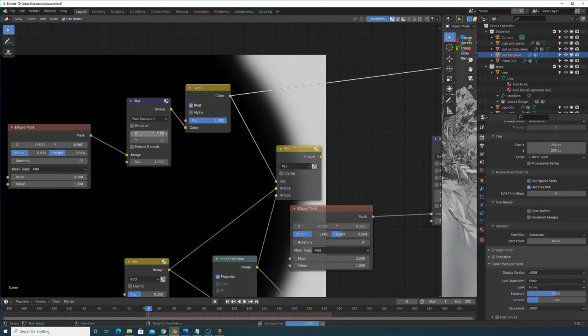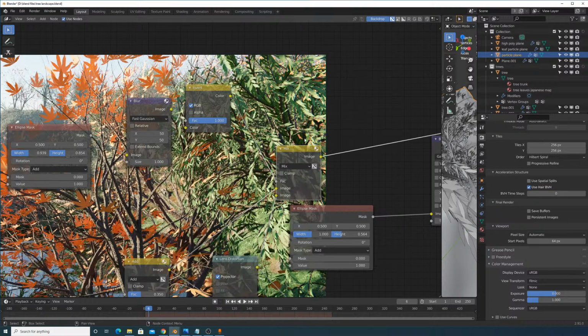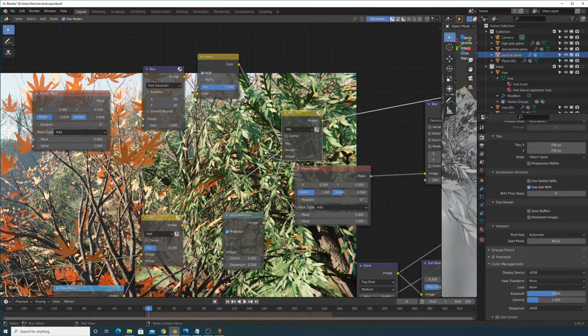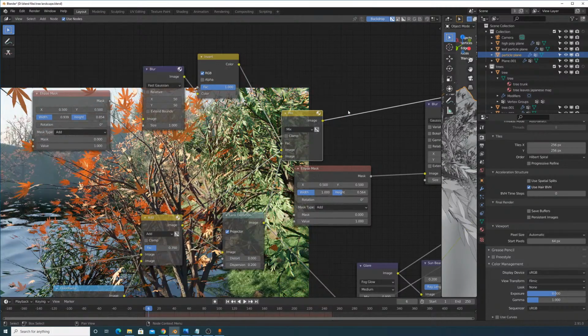Very, very subtle. Maybe bring down the blur. Okay, and I think I'm happy with that actually.